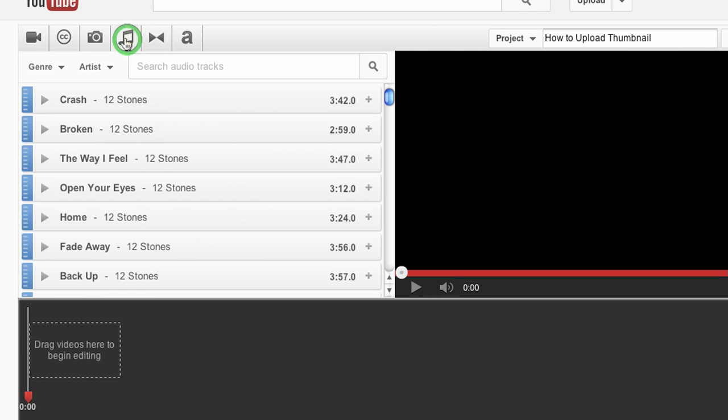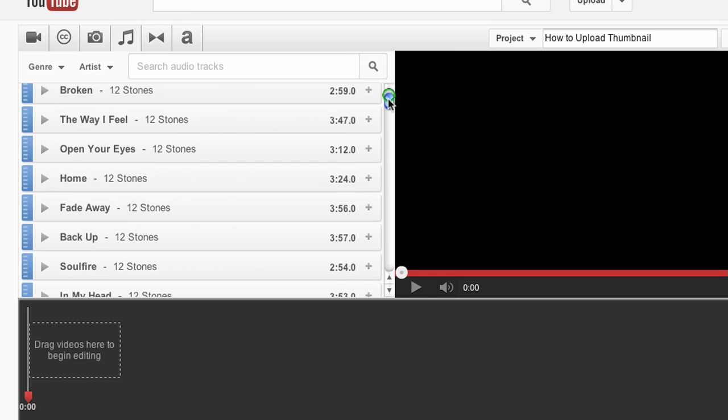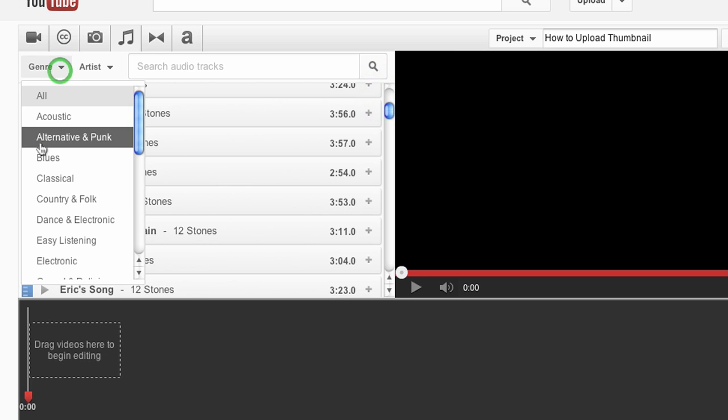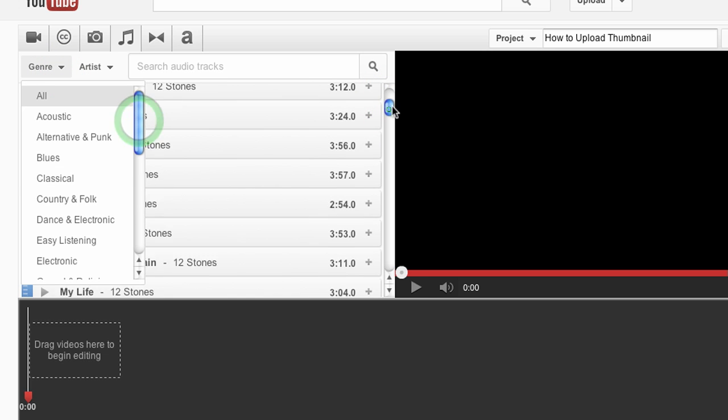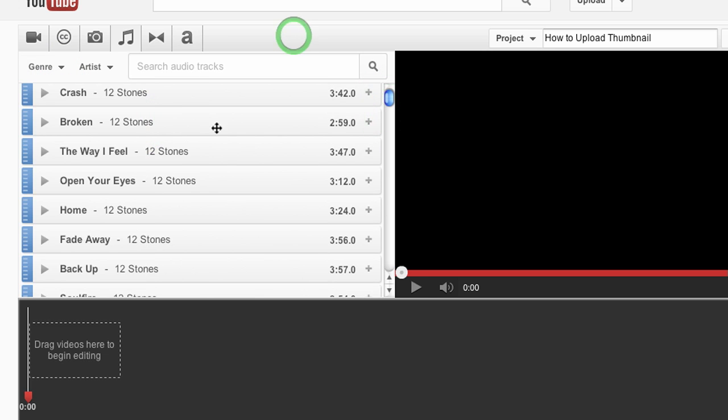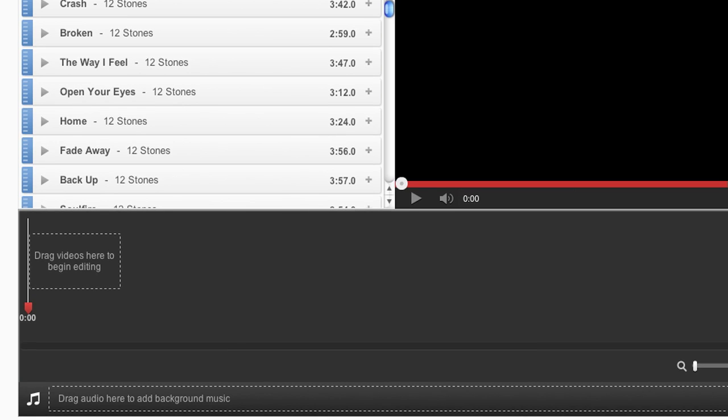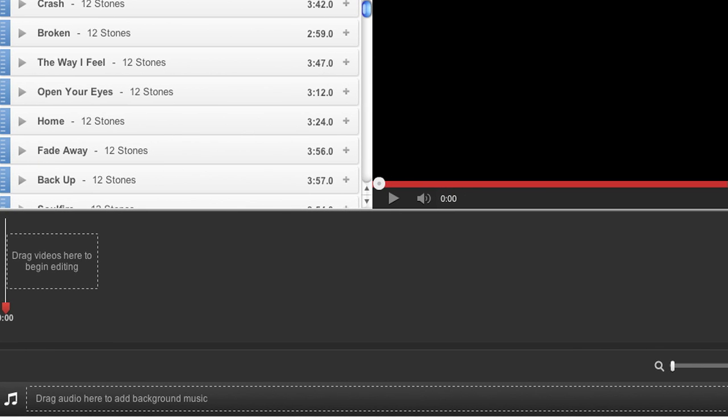Now, the tab next to that is audio, and this is similar to the audio page where you can just change the audio on your video. There's a bunch of different artists and genres that you can choose. So let me show you what would happen if I picked one of these. So first off, I can click it and it'll play the song so I can listen to it. So that's cool. And so I'm going to grab that and I'm going to bring it down. Let me show you what I'm talking about first. I'm going to bring it down into this timeline area here.